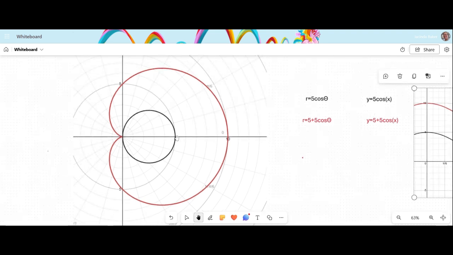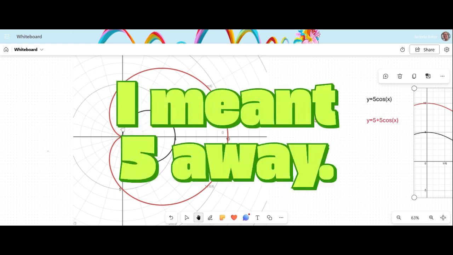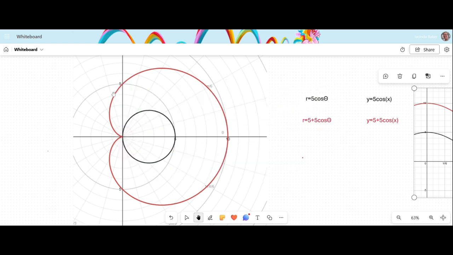Here is 5, and then if you add 5 to it, it goes out to 10. So on all of these angles that radiate out, it is going to be 10 away. And right here is though where you would be repeating back onto the circle if it was r equals 5 cosine theta. But like I said, it doesn't go negative. So it would just be like this, and it actually does hit 0, 0.